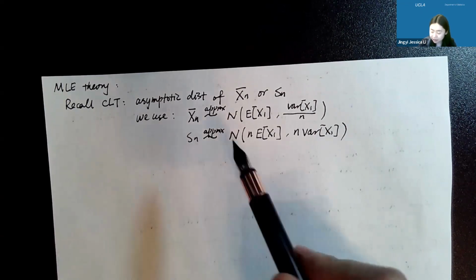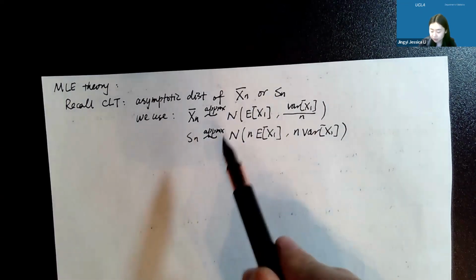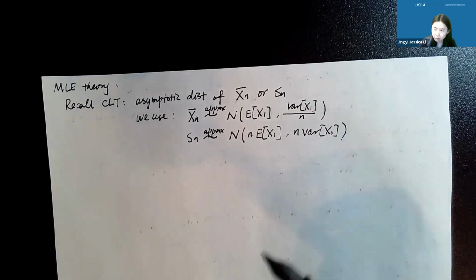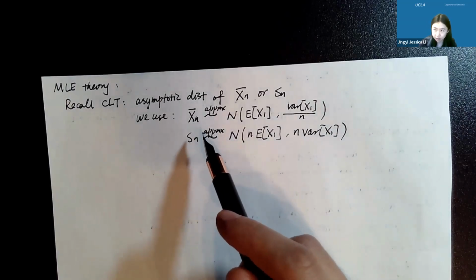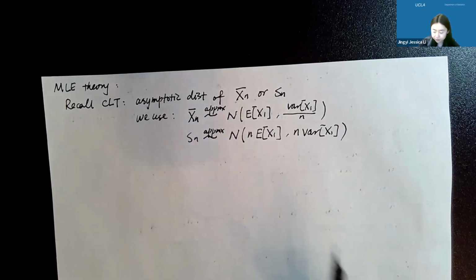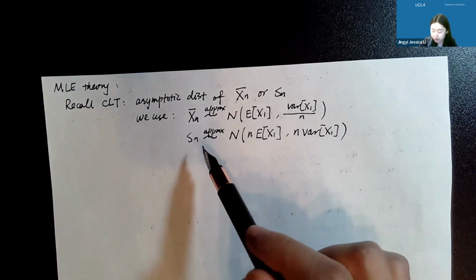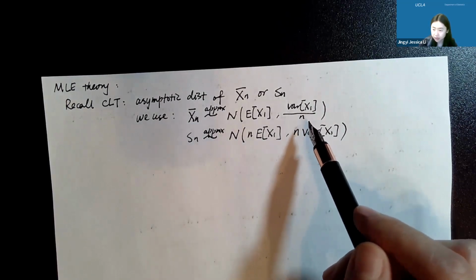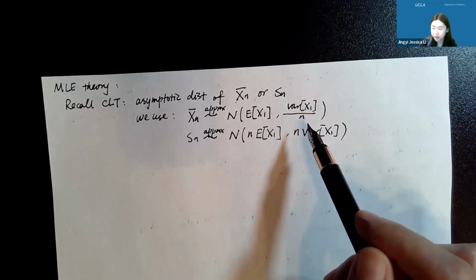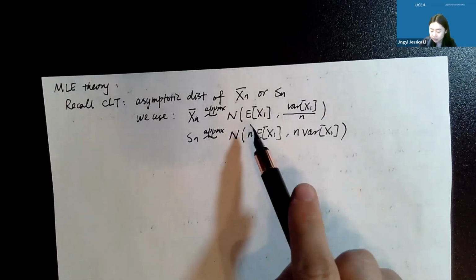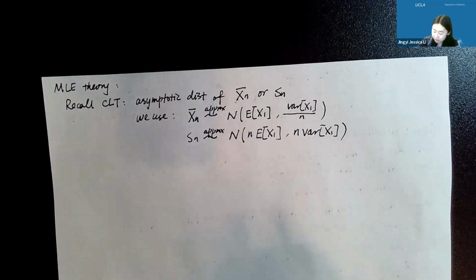But as you can see, as I said, approximately, because here we are still having n as finite, but large, right? Large n result. And it's not really about letting n go to infinity, because even though that's the definition of asymptotics, however, on the right-hand side, you can see I will have trouble if I let n go to infinity. For the top one, if I let n go to infinity, the variance is going to 0, right? When it goes to 0, it's no longer a distribution. It's just a point at the expectation of x1. That's a point mass, we call it.